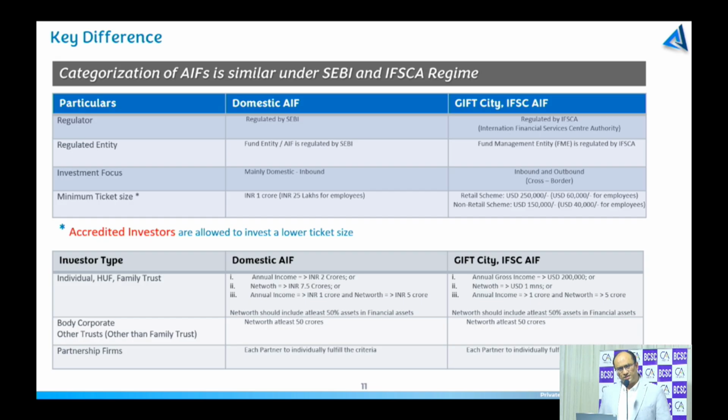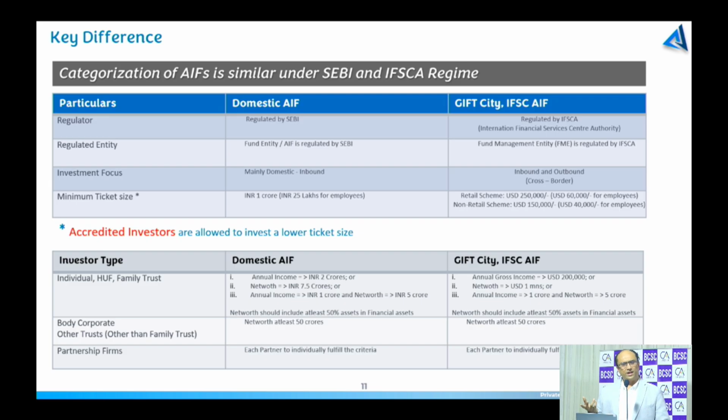While in the Gift City IFSCA regime, your fund management entity is the regulated entity. So unlike your SEBI regime, your investment manager and its compliances, and what kind of actions it has taken over the quarter or over the month, for example, what is the capital raised, what is the capital deployed, what is the situation on employment, what is the situation on infrastructure, everything from the fund management entity goes in your filings to IFSCA. They have adopted this from the Singapore ecosystem, where in Singapore your investment manager is regulated instead of a fund.